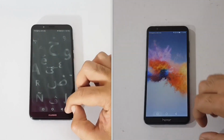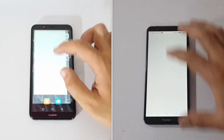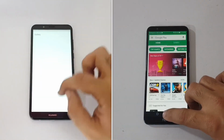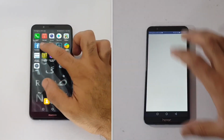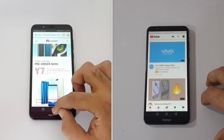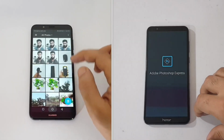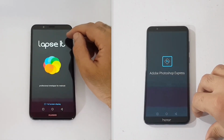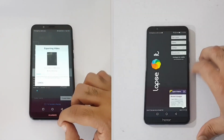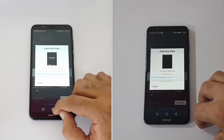Right away you can see there is no app running in the background, and let's start the stopwatch in both these devices. Huawei devices have now improved quite a lot, and there have been incredible improvements in their speed. Right now we are going almost head to head in both the devices. Actually the Y7 is moving a bit faster, and the Honor 7X is a bit behind, but everything will be seen when this first round ends. Now we are on the lab set on Huawei Y7, and we are about to retrieve a clip of 10 seconds, which is the same clip on both the devices, and let's see how much time it takes. Actually it's doing it a bit slow.